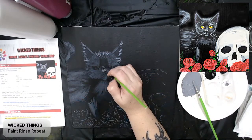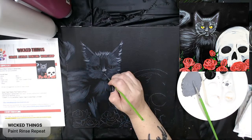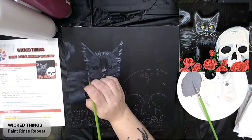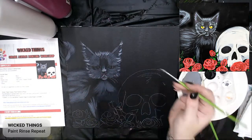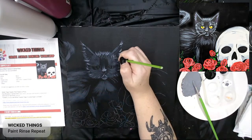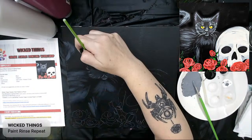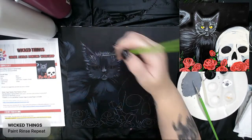A little highlight right here at the bottom of his nose. Little accent where his mouth is, and his chin. All right, at the base of the ear, I'm gonna add some little furry strokes upward into that triangle shape of the ear. Kind of going right from the inside of that triangle by the eye upward.